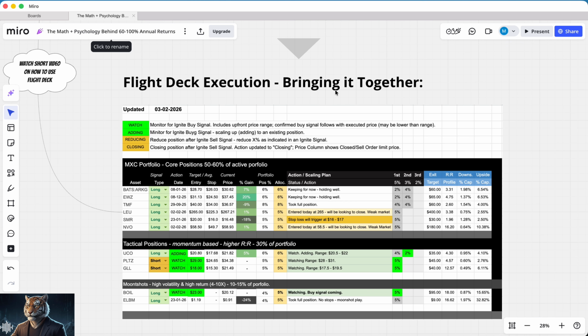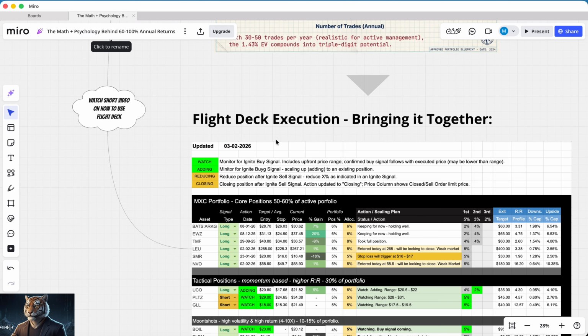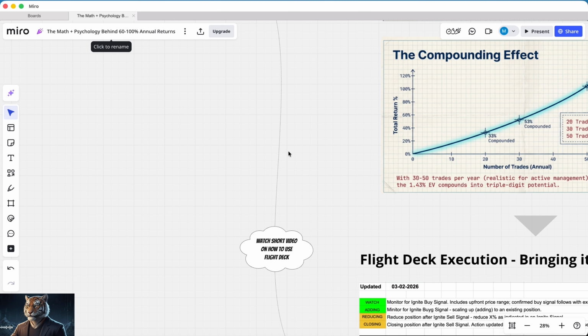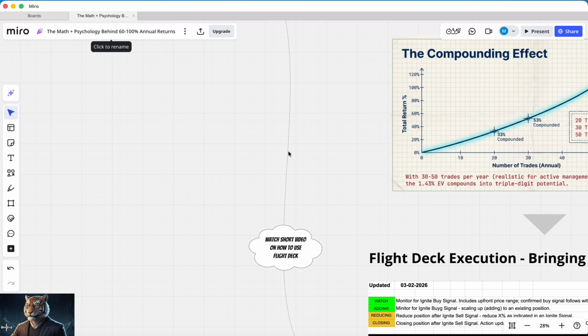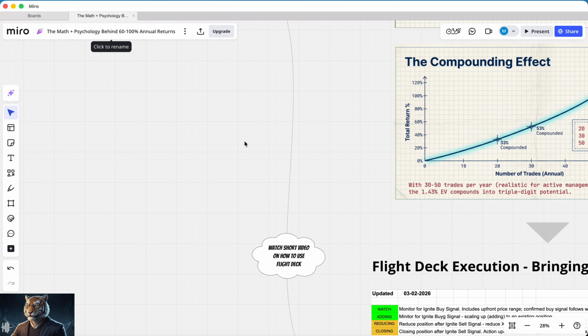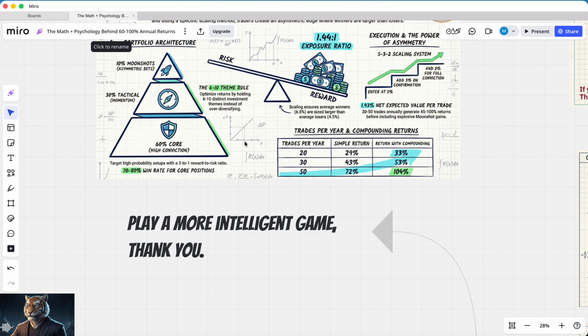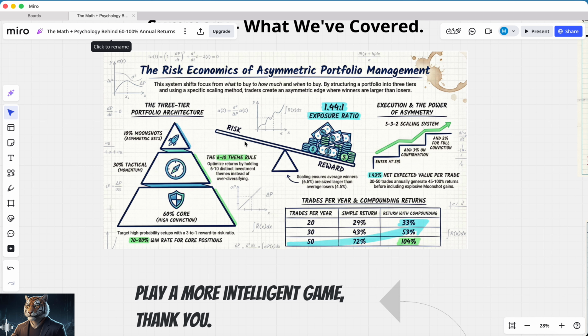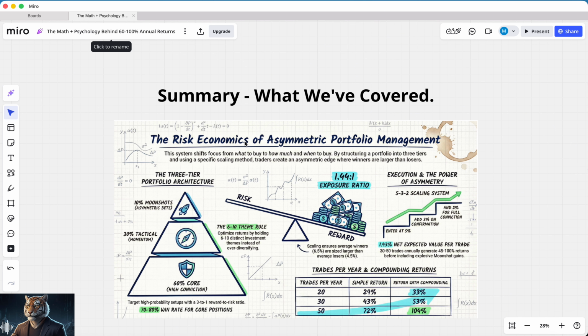And that brings us to a wrap-up. The goal for the first video was to tell you about our approach and the system for constructing a portfolio for asymmetric returns. The key concepts you should take away are the core positions, which are very much core and foundational with high probabilities; the tactical, momentum, and trend-type positions that allow us to capture the moves in the market as capital rotates from one sector to the next; and then obviously moonshots that could add a very nice upshot to our portfolio.